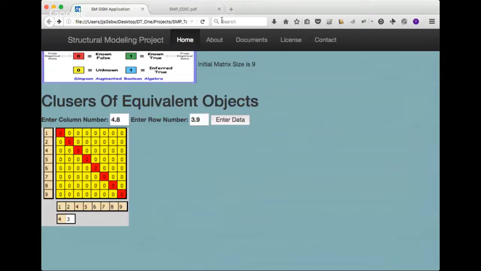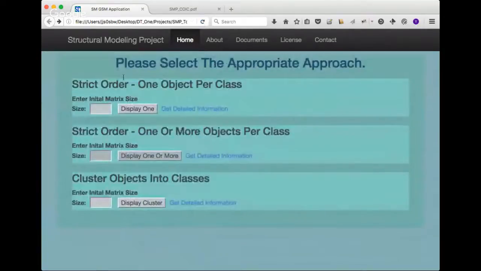And basically go back. So we've got the strict order, one object, strict order, one or more objects, and that's the due priority out of the GMU software, ISM software that's in the Interactive Management Handbook, Appendix 2. We've split that one command into two here. A cluster command is the same. We're addressing the cluster command here, the same that's in the Interactive Handbook, Appendix 2.